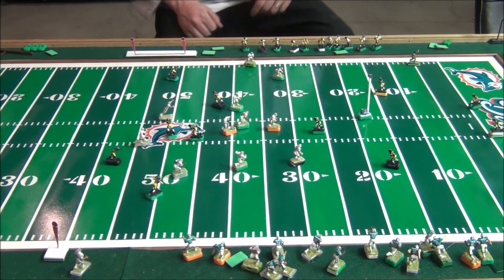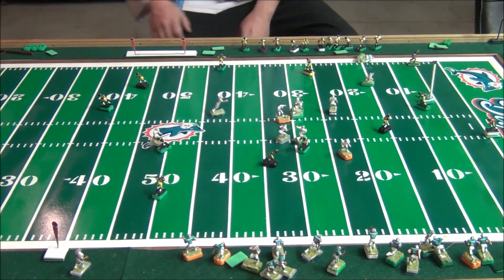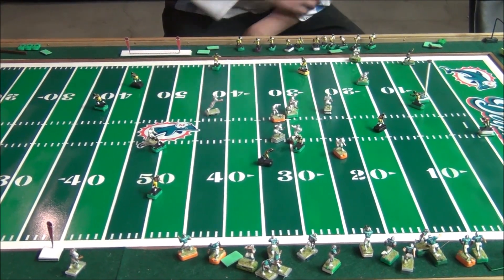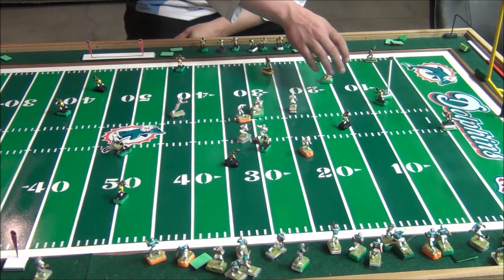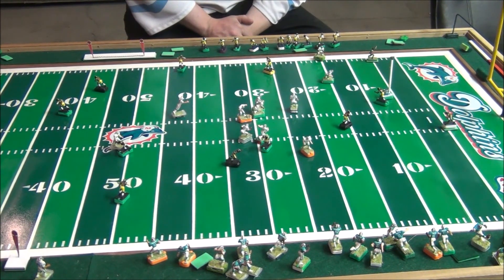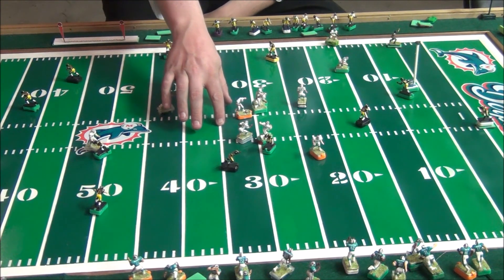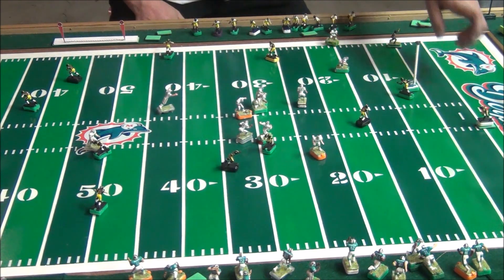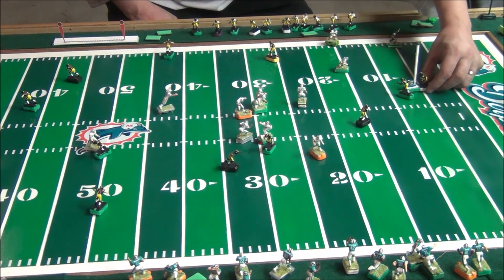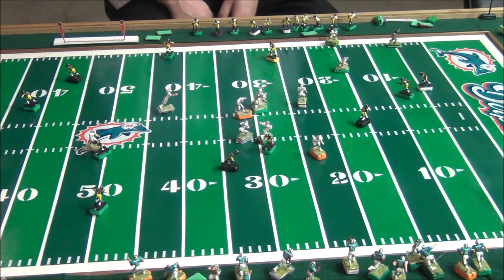After the third stop, we've decided Dante Stalworth is going to be the return man. He'll be placed where the ball is, the same way as we do a punt. The ball's kicked off to the six yard line. The same rule we talked about with punting also applies on kickoffs — if any of the Dolphins players have made it past the ball, it could be counted as a touchback with the Steelers taking the ball on the 20. Or if the ball had stopped on the 35, the Steelers could have taken a fair catch there. That hasn't happened, so our return goes on as normal — Stalworth comes off his base, goes to where the ball is, the ball's removed, felts off.